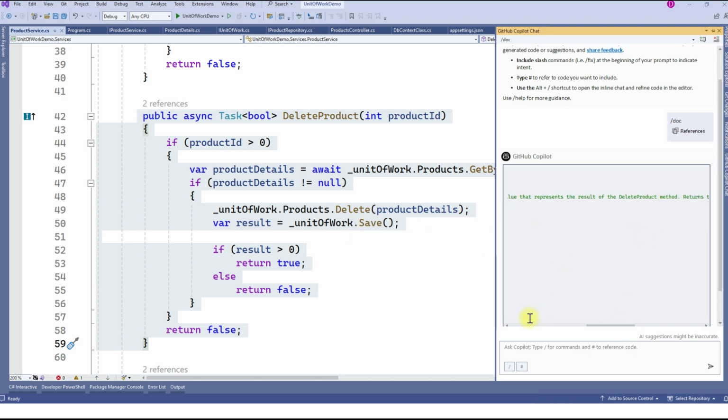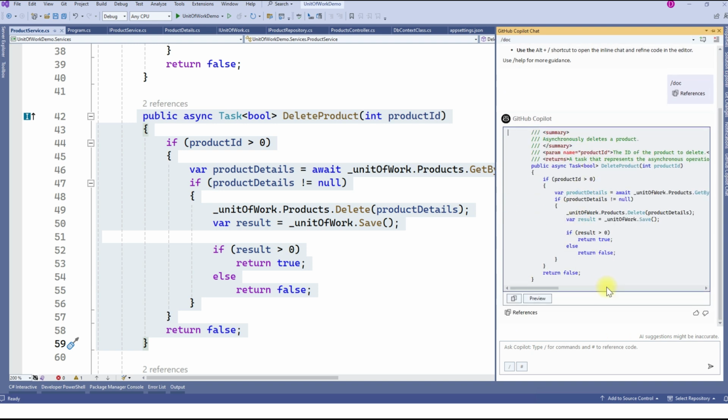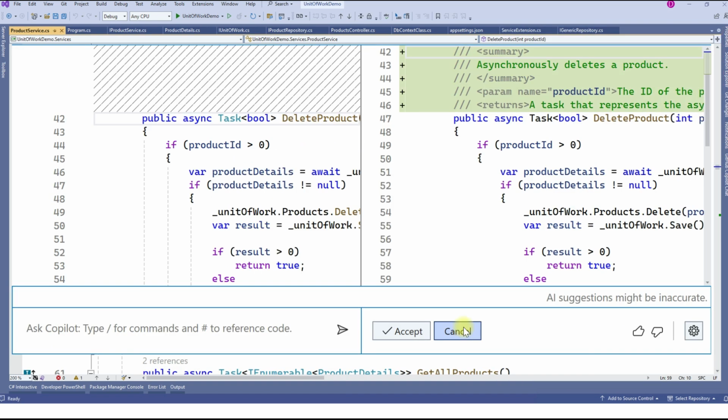That's it. So how can you apply these comments that it is listing? Either you can copy this code block and replace it here manually, or click on the preview. When you click on the preview, it will show you how it will look when you apply the changes.